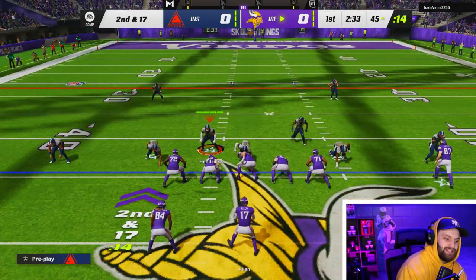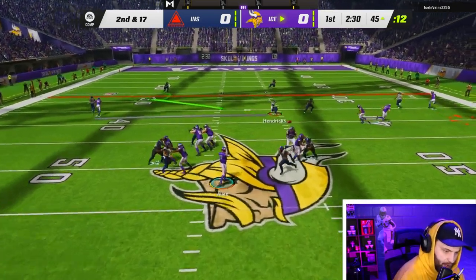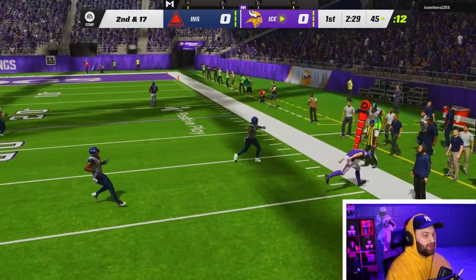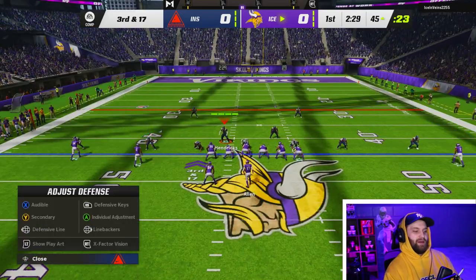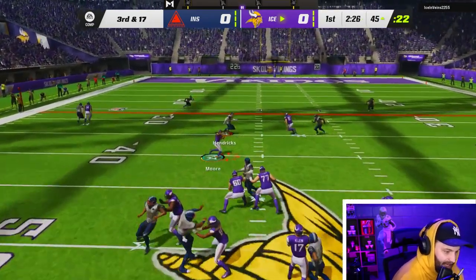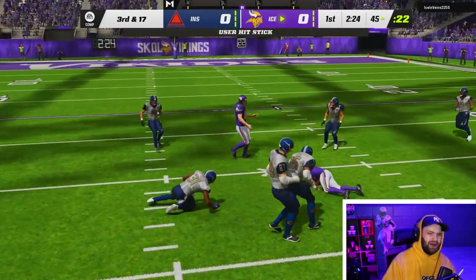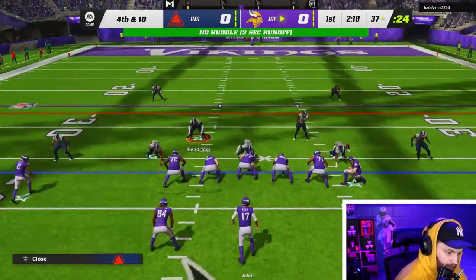Second and 17. Obviously, he's going to pass here, right? Obviously. Let's see what he's going to get going here. He's going to throw it underneath. But, hey, Josh Allen's not the best quarterback in the game to have right now. All right, come on, baby. Let's see if we can get it going. Third and 17. Oh, he's throwing it underneath, and Hendricks with a big hit stick. Does he have the kicker to, oh, never mind. Kicker don't matter.